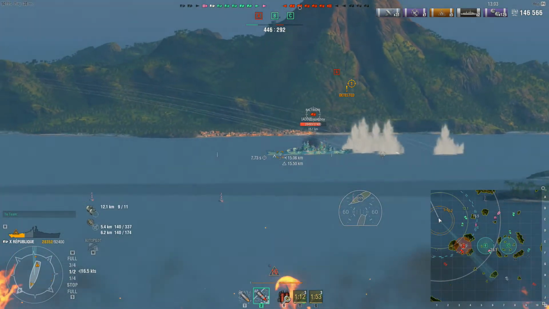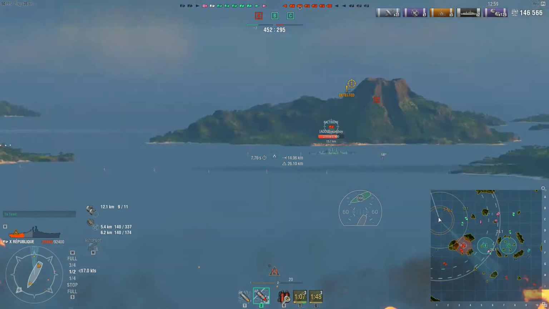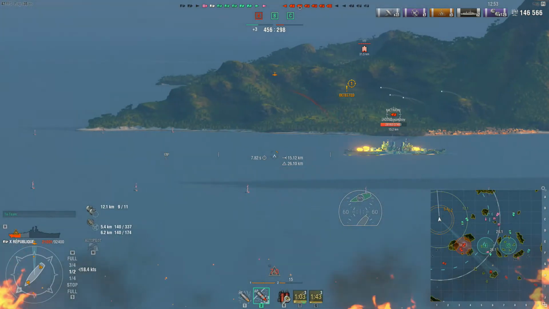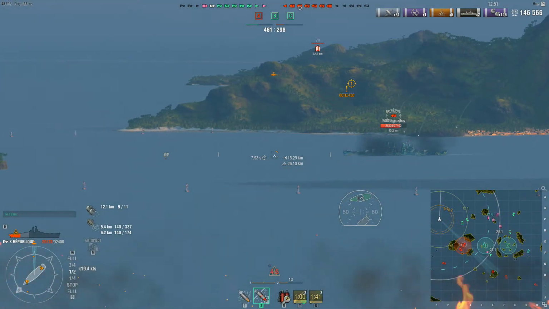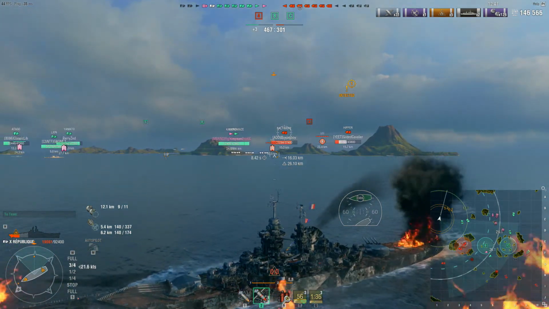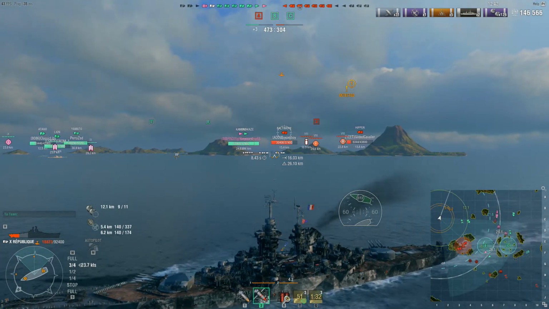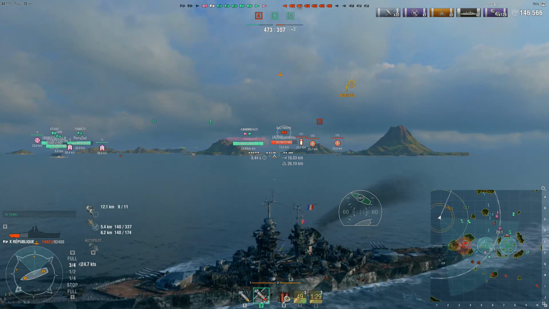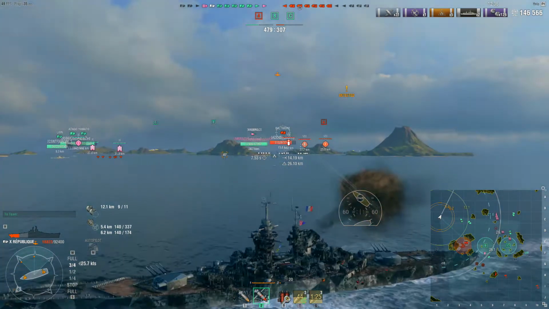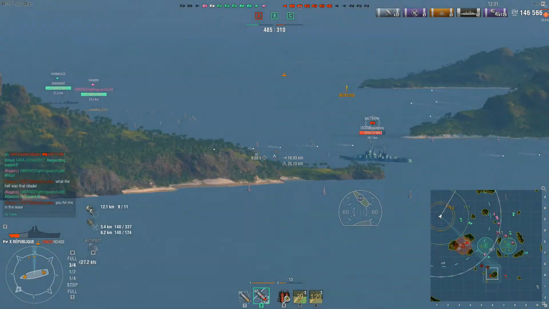Now, as you can see, enemy team has fairly good control over A. However, they are obviously down ships, and this Montana really wants us dead. Now, I will have to say, as I've pointed out, the shell velocity on the Republic can throw you off, especially if you're more accustomed to, say, the Montana, Yamato, Kurfürst, where their shell velocity is a little bit slower and requires a little bit more lead.